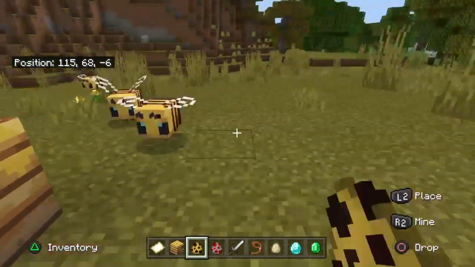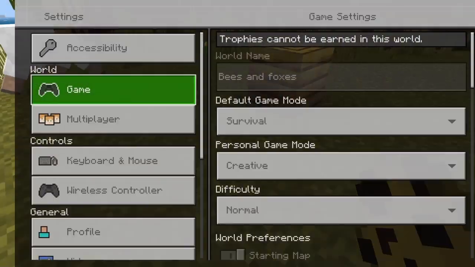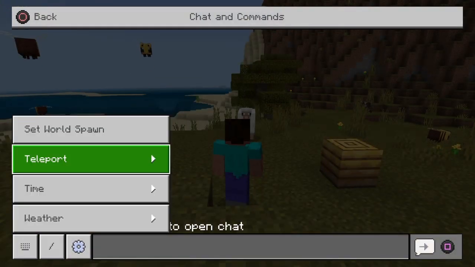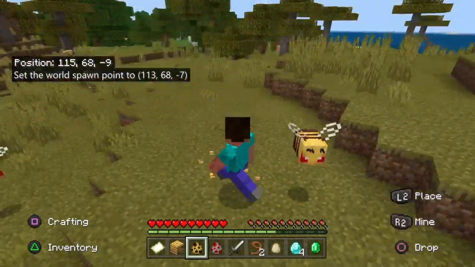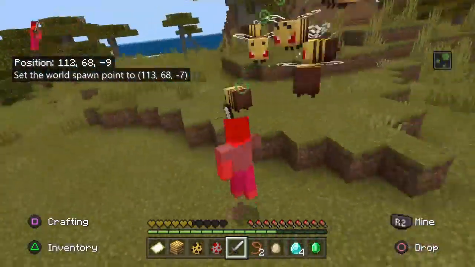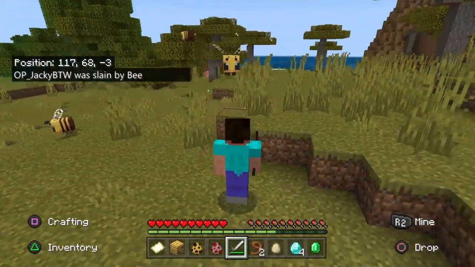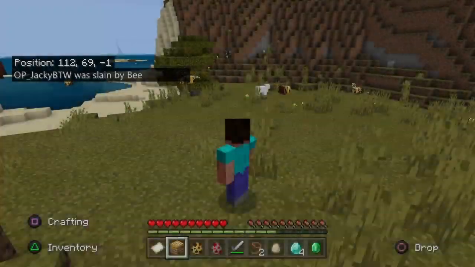See, that one's filling pollen everywhere. If I go in survival real quick, see that they're not hurting, because bees don't hurt people. Start breaking the bee nest. They all start coming after me. Oh, look at that. Look at that. That is just mine. And like that, all the bees will start coming after you.